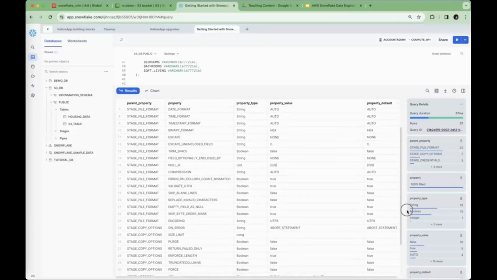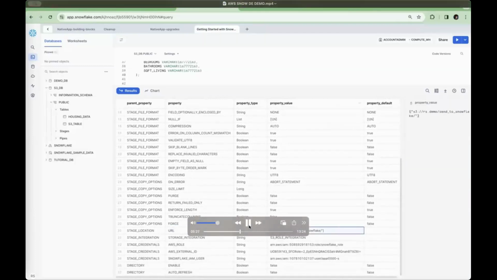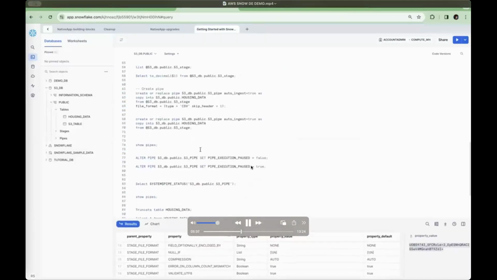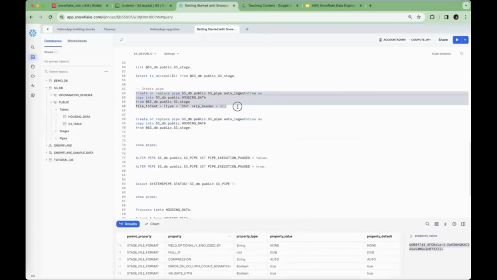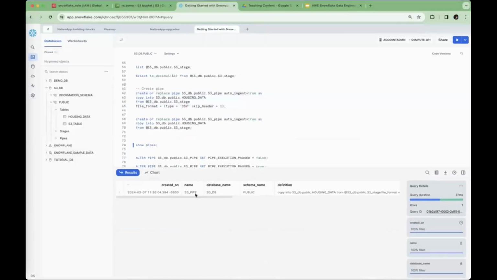Finally, if you scroll down, yes, you see, I'm going to pause the video here. On line number 31, it tells you that you are going to read the data from rs.demo and the send to Snowflake folder. So by now, I am assuming that you have understood that the connectivity between these two layers has already been created, right?